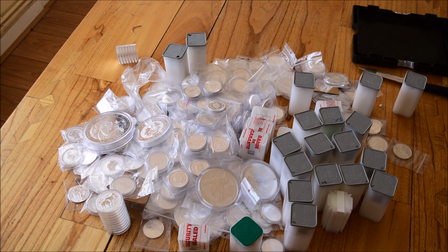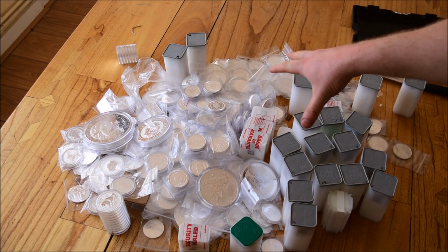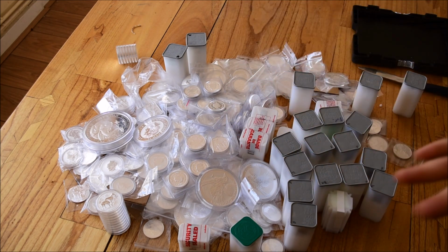Now the next step for Mrs. Backyard Bullion and I is to basically arrange this all, cross-check it against the orders that we've placed and the orders that everybody else has placed as well. And that's going to take us the better part of probably the rest of the day, to be honest, because, as you've seen from Gold Silver B, it doesn't come in any rhyme or reason or any order. It literally just comes in big jiffy bags like that, and everything is just poured out on the table. So it really is going to take us all afternoon.